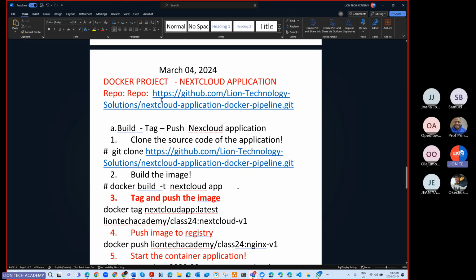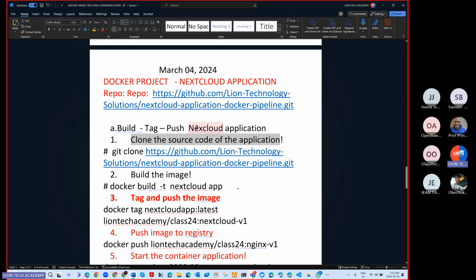So let's say we have this application, and we are asked to build this application, build the image, tag the image, push to the registry, and then start the application. What can we do? First, we have to clone the source code.